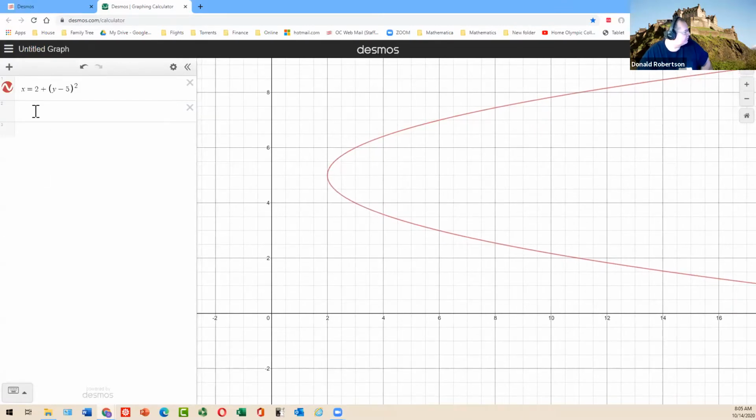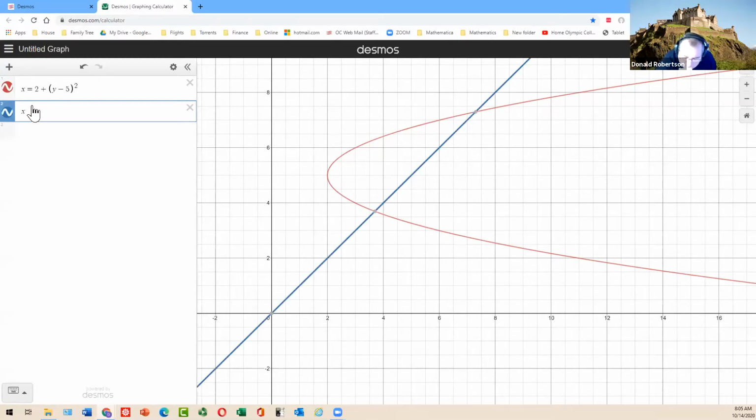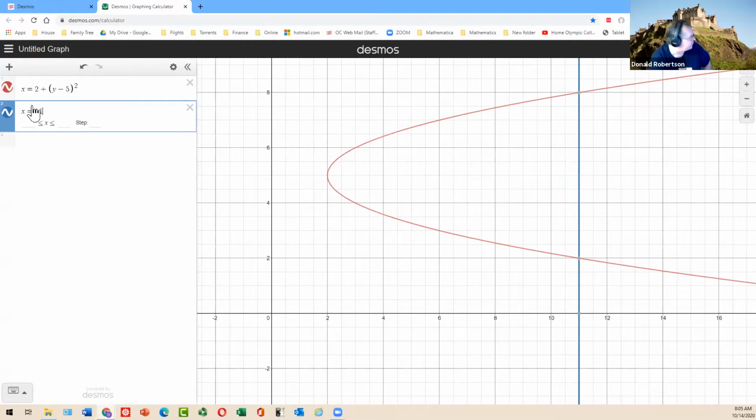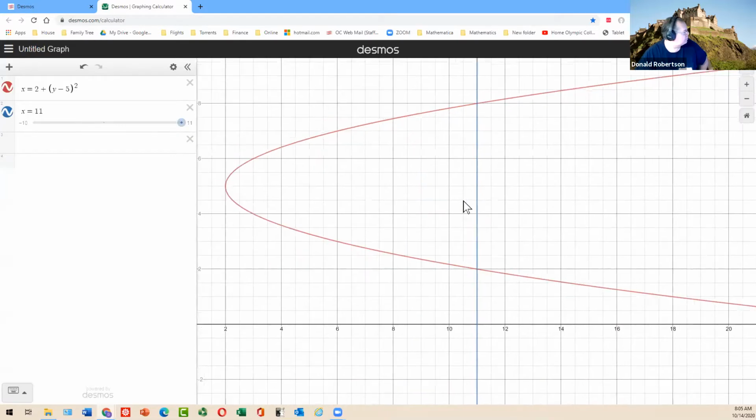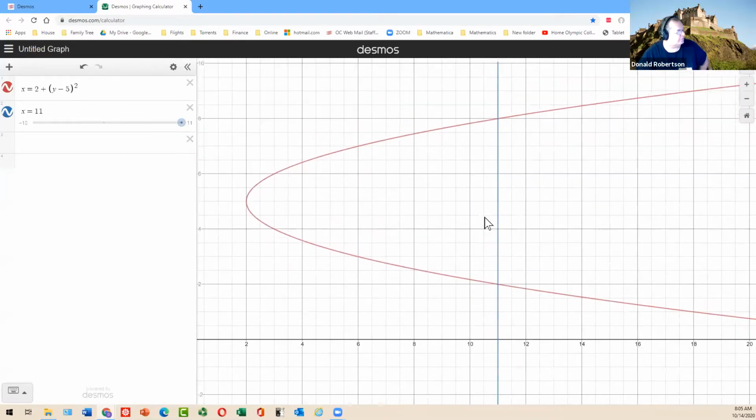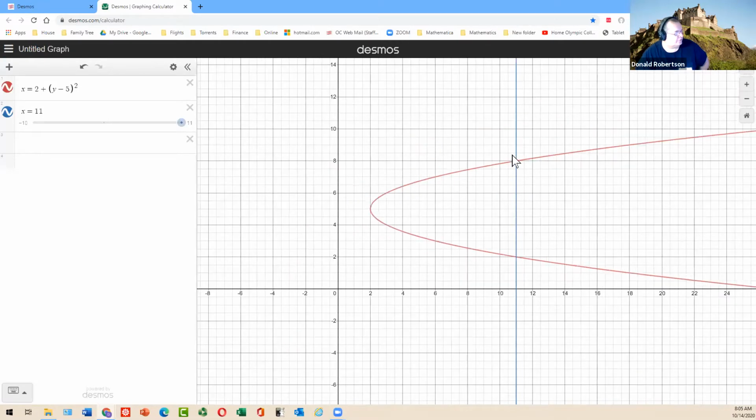The red curve. Now it has another line that said x equals 11, so I'm going to put that in. And between them, I should have a region. Should be blue. There. Do you see that the region I want is this red bit, this blue bit? So everything here on the left-hand side. So I'm doing a very bad sketch of what I can see. It's a horrible sketch, but who cares?